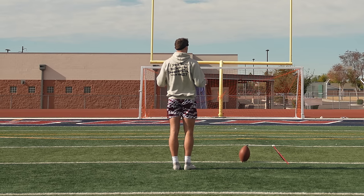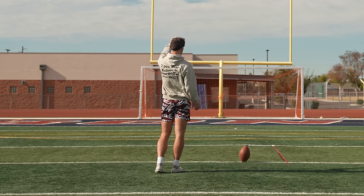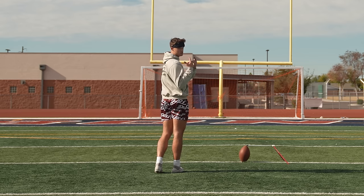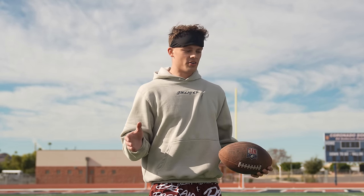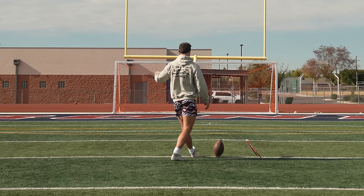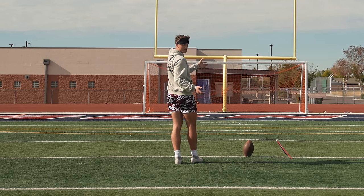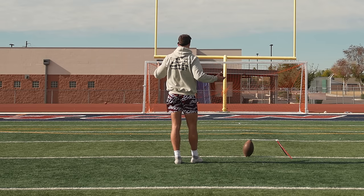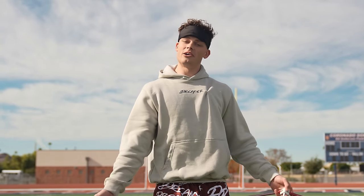We got to get a way better ball if we're making it from 55 or 60 today. After seeing that last ball go through, I'm way more confident, but we still got to get a way cleaner hit if we're going to keep working back. I'm going to still one-step this one just to feel the ball and get contact with the blindfold on. This is way harder than it looks because once you put the blindfold on, you lose all perception of where you're at and your body feels like it's about to fall over. When we miss, we're missing left, which means I'm wrapping around the ball. I'm going to widen out my steps - that helped a ton. Right down the middle.